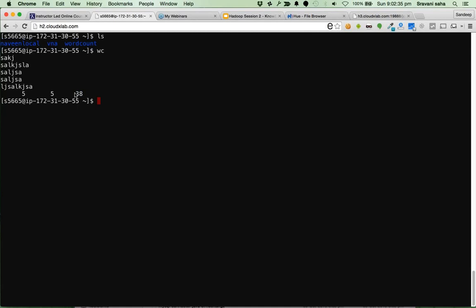Now the same wc can also take input from another program. Let's see, can it take the program input from ls or not? The way you give the input of ls to wc is by saying ls pipe wc. The output of ls, instead of coming to you, is going to wc. Now you see, it says there are 3 words, 3 lines, and 26 characters. So instead of you seeing this output, the output has gone to wc, and that's what piping is about.